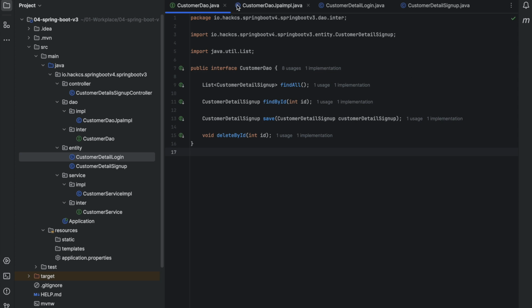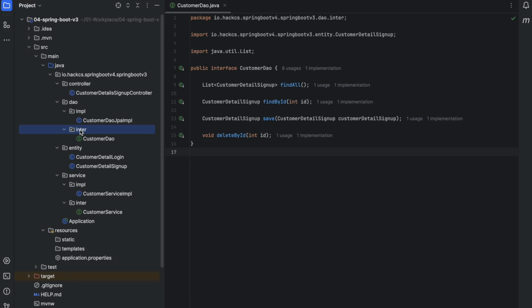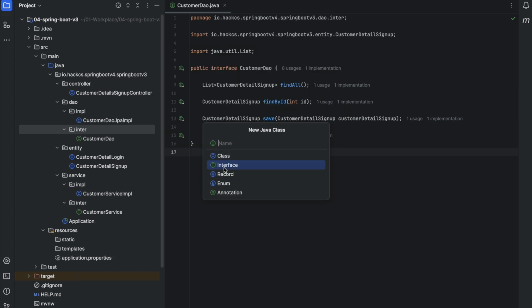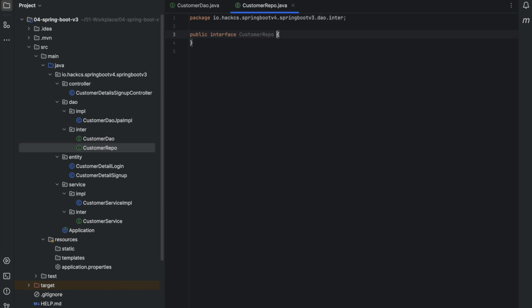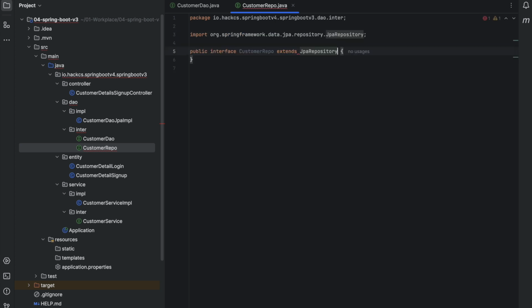So now let us quickly implement it. How are we going to implement it? We don't need to write all this big logic. We'll simply create, in our DAO package itself, which is also a data access object, our customer repo interface, and then we will extend JPA repository, very simple.